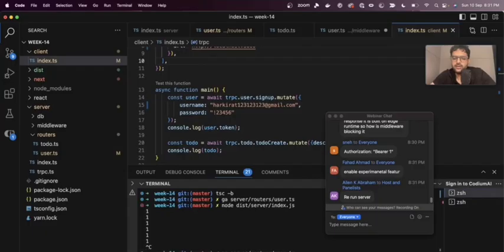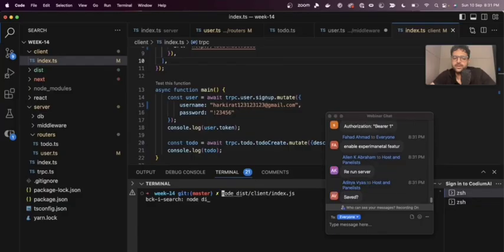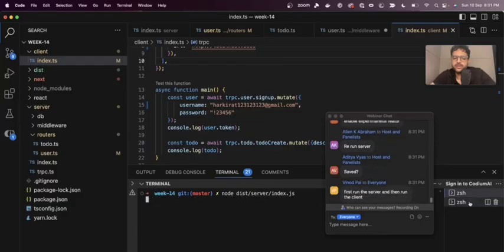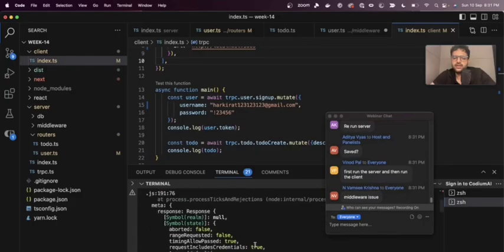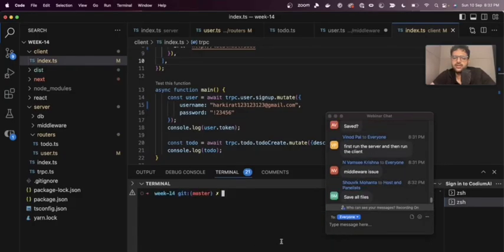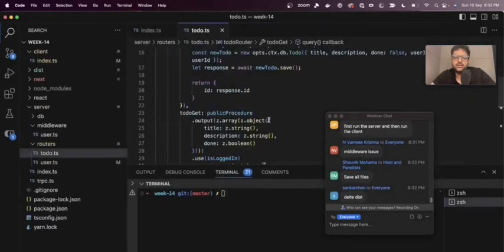Rerun the server. I did run the server. Let's run the client again. Save all files. Oh, okay. I think. Let me remove everything.